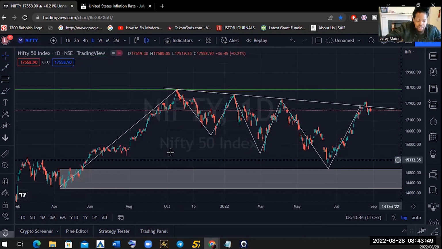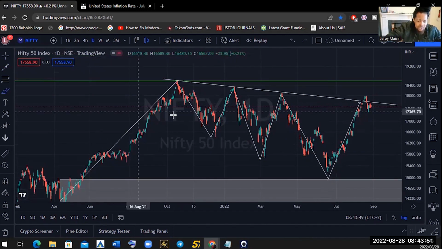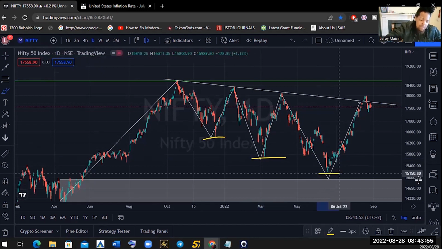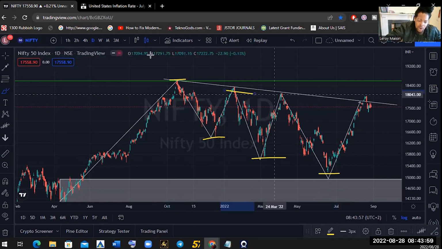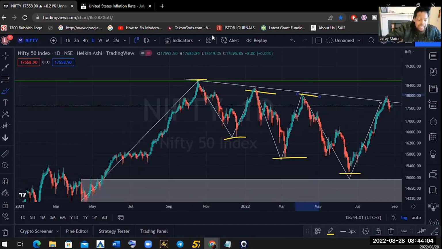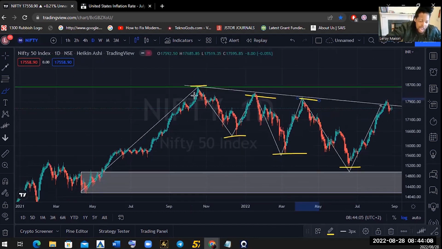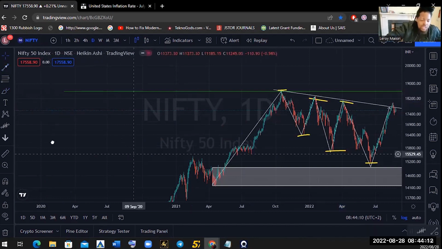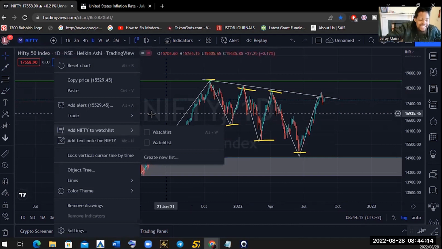Not much going on here, except that I find this quite interesting. I don't like how the candlesticks are printed, fundamentally due to lack of order flow. So once in a while, when you switch to Heikin Ashi, I get a better look, obviously, of price. And I'm just studying. I want you to know, I already looked at this chart yesterday, Saturday. So there really isn't a real opportunity for us right now in the market.